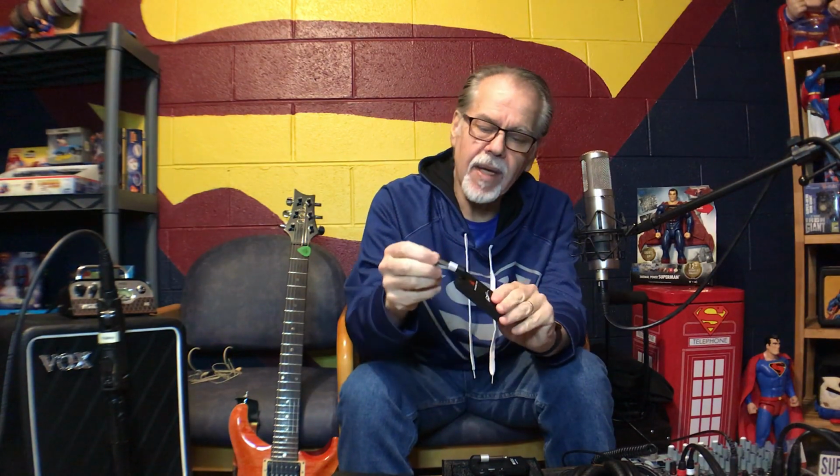But first I want to show you a little bit more about this transmitter receiver. Same thing, as far as the way they're designed. Check this out. It just swivels up just like that, so that you can set it however you need to and configure it to your instrument however you need to, straight out, whatever. If it's like a Fender type unit that goes in the body this way, you can just turn it this way and go like that. Might stick up a little bit, but so what? It's still small and very compact.